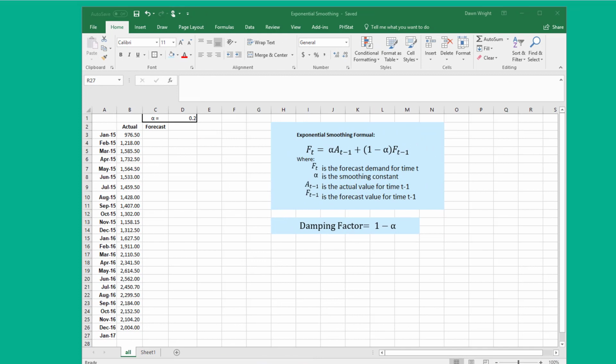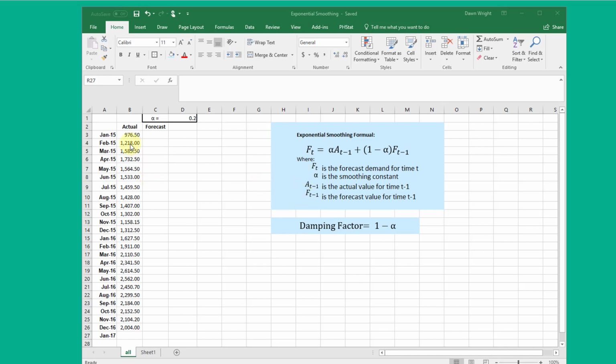I want to give you a review of exponential smoothing, doing it both using basic Excel functions as well as using the data analysis tool pack. Many students make a mistake when they're doing exponential smoothing, and I don't know for sure whether it's because they don't recall the formula or whether they're using the data analysis tool pack. Let me show you how to approach the problem.